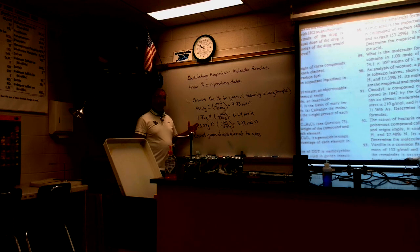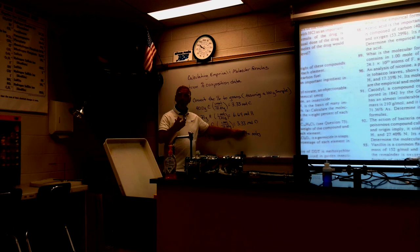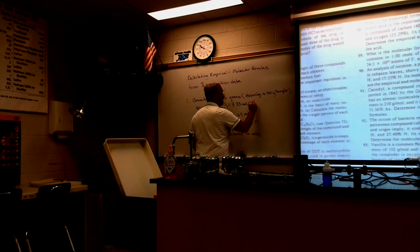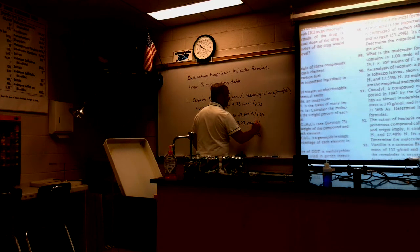if this is a compound, the carbon, hydrogen, and oxygen are in a small whole number ratio. Okay? So we need to figure out now, we don't have a mole ratio, but we need a whole number ratio. So to get the whole number ratio, you divide by the smallest one, it becomes 1, and everything else should be a multiple of that. So we're going to divide by 3.33, divided by 3.33, divided by 3.33. So we end up getting 1, 2, 1.